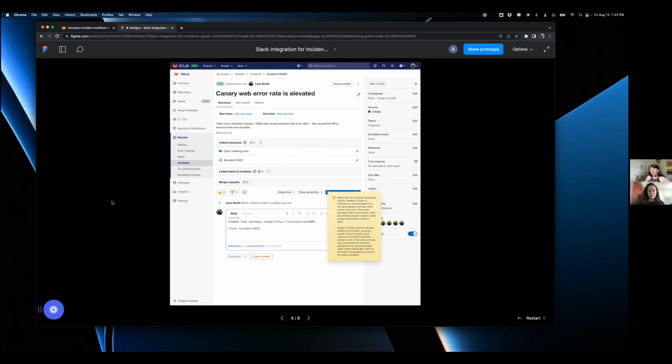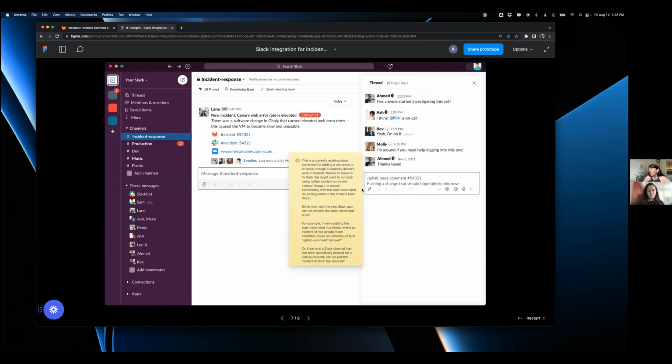And then we're also going to be introducing ways to selectively send content from GitLab to Slack and from Slack to GitLab. So an example of an ability to send content from GitLab to Slack would be to introduce a slash command within GitLab to send content directly to a Slack channel. And then same thing from Slack to GitLab. We have already existing slash commands to do this.